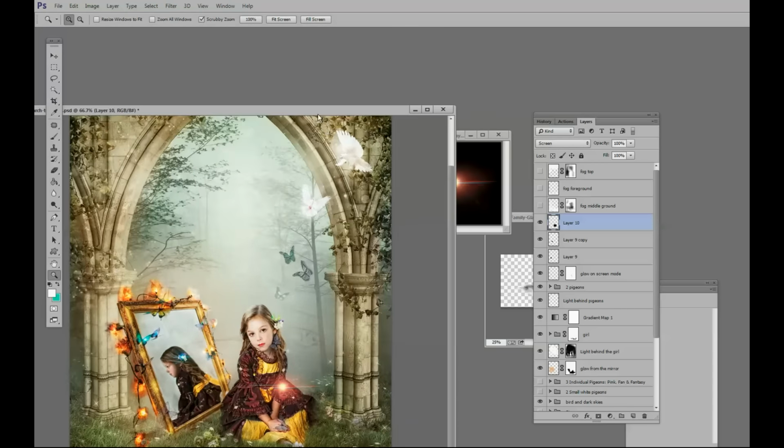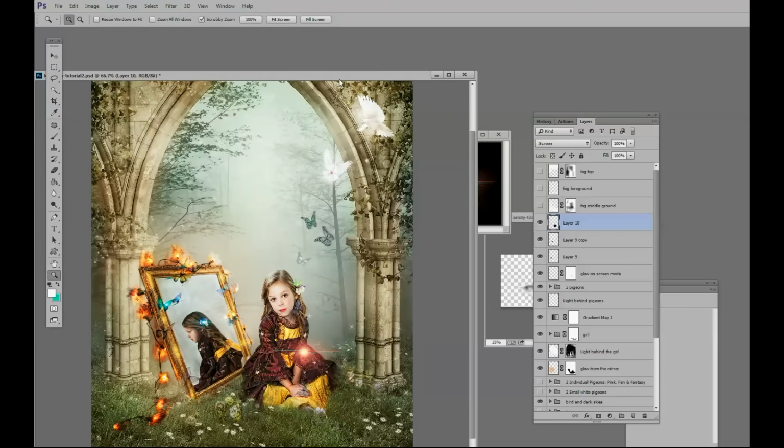Sometimes you can even drop it in the eyes, like if it was, of course, not red, but white or blue to create sparkle if you need some fantasy magical light in the person's eyes. Okay, there is a red, and you can see, you can put it in the flowers, on her mouth. Again, in the butterfly, you can change the color of butterfly like that. You can create different sparkles of lights on the arch. Okay, and you do quite a few, or as many as you like. And this is how we create the magic lights.